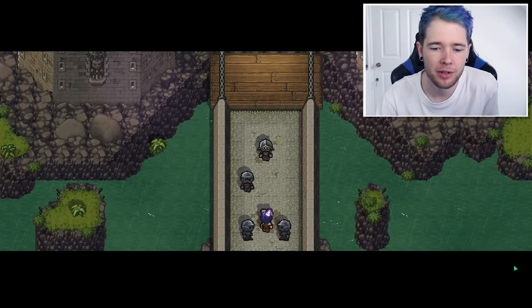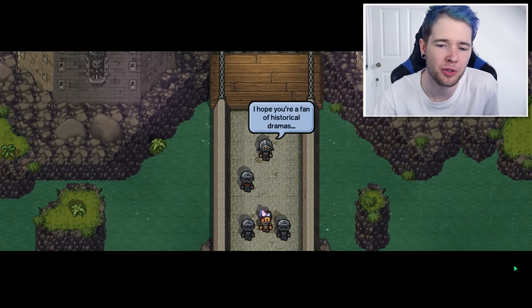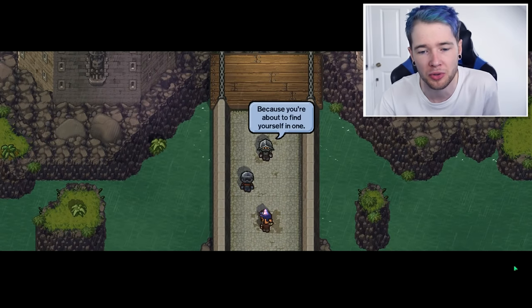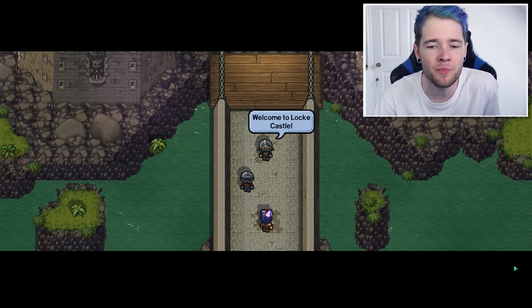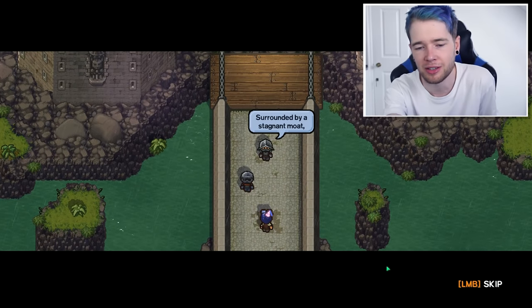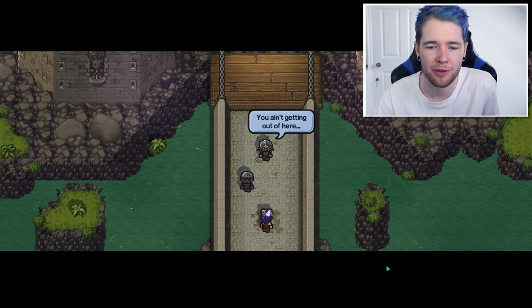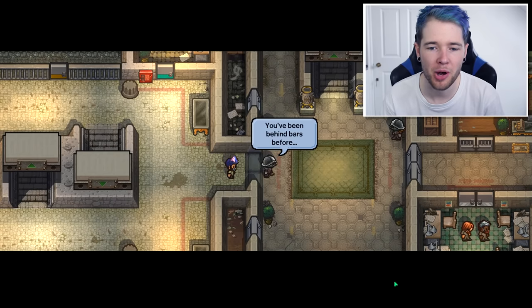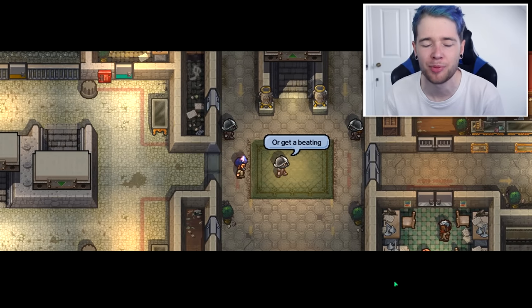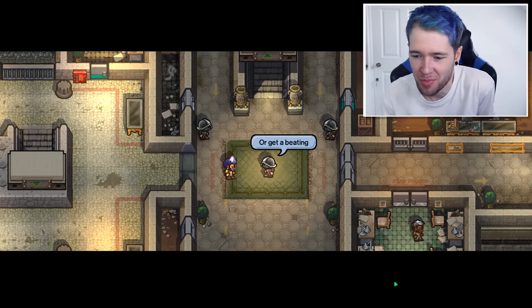Morning. How's it going, buddy? I hope you're a fan of historical dramas. I actually am, because you're about to find yourself in one. Welcome to Lock Castle. There's actually a moat around the edge. You ain't getting out of here. We'll see about that, buddy. I've escaped many a prison now. You've been behind bars before, so you know to turn up to roll call. Absolutely. Or get a beating. Yeah, I turn up every now and then.